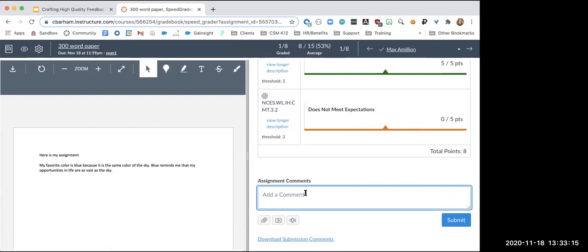And this is the whole point of this presentation, is showing you all the different ways that you can view how your student is doing and then give them feedback. So inside of the Speedgrader, you can give them comments. So I can say, hey, Max, loved X, need to improve Y, etc. So I can give him all sorts of details.